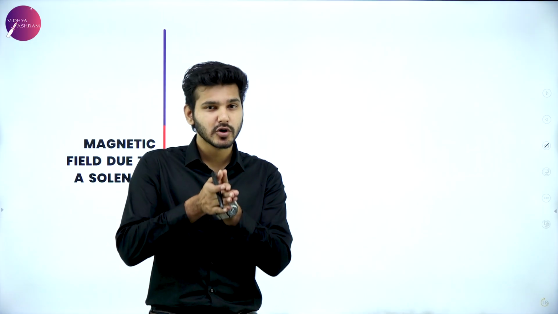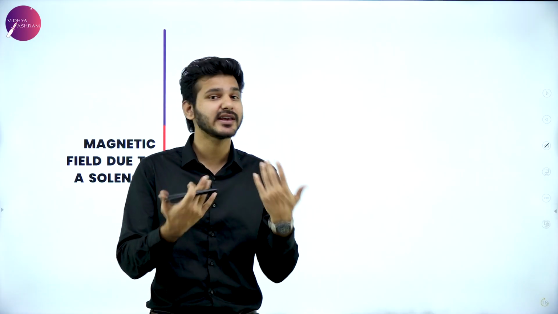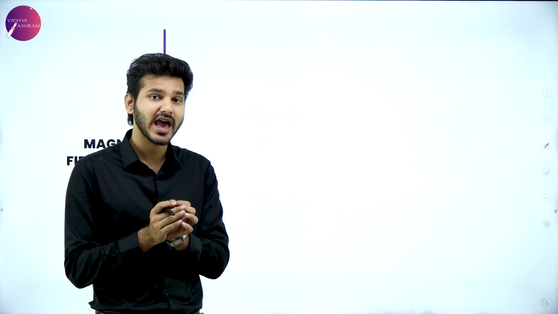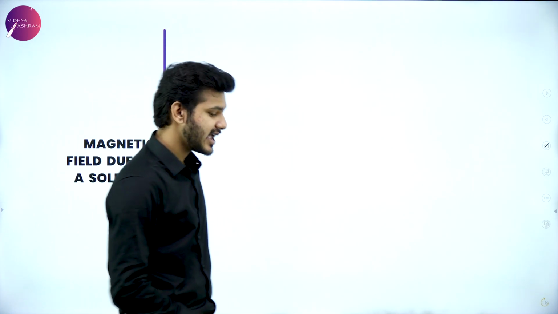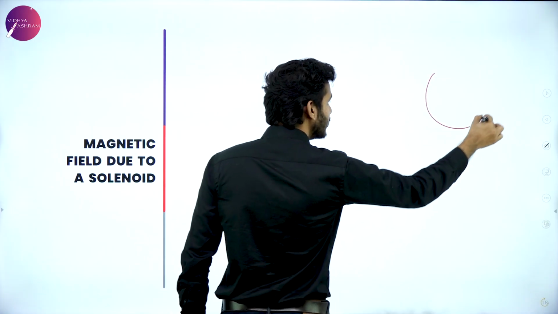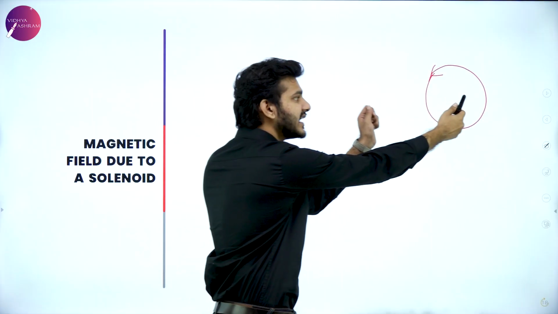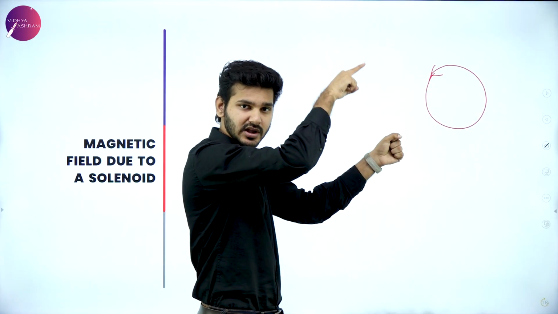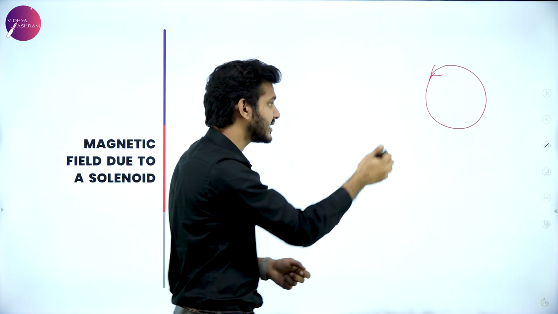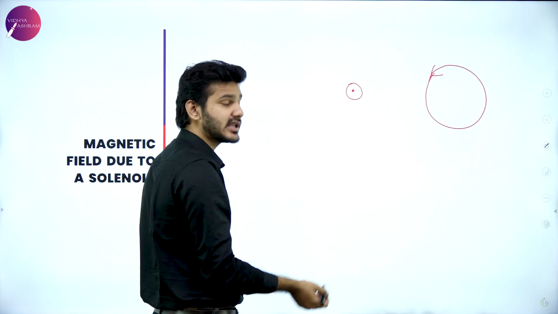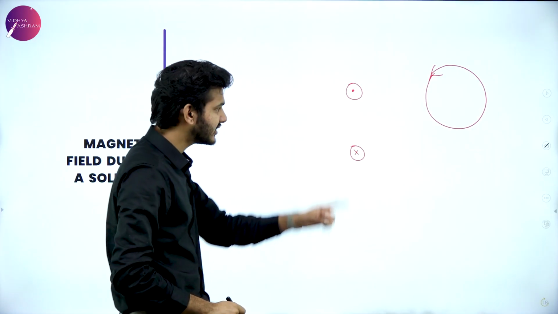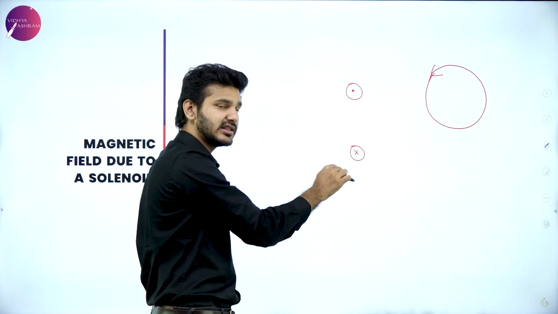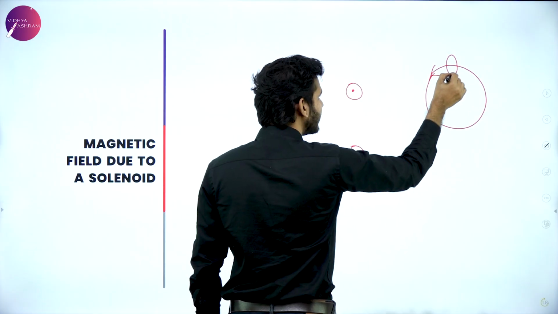Now we are moving on to something a bit more complicated, but basically very simple, because the mathematics is very simple. The concept is a bit tricky to grab. We already know that if we have a current carrying loop, we have a magnetic field going inwards and coming outwards. If I take this loop, make it three-dimensional and turn it to its side, current is going in like this, and it is coming outwards like this. So the magnetic field is going inwards and coming outwards, which means the magnetic field around this will be circular in nature.